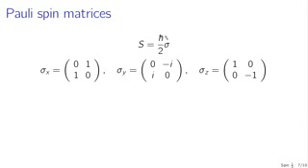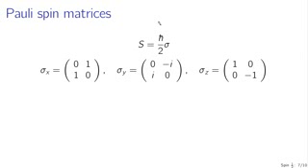Context is usually enough to figure out what's an operator and what's not an operator, but you really have to keep in the back of your mind that sometimes these things are going to be confusing. So be very careful with the notation. Try to be as neat as possible with how you write these things down. It's very easy for a sigma to become an S, or a 2 to disappear, or a minus sign to become a plus sign, or an i to disappear. Keeping track of all of this requires a great deal of attention to detail, which is not something I'm very good at. I'll openly admit that.